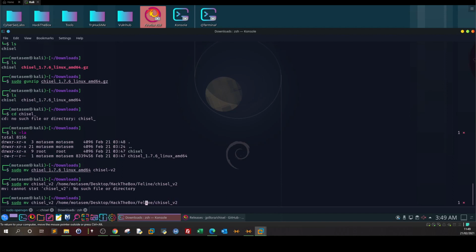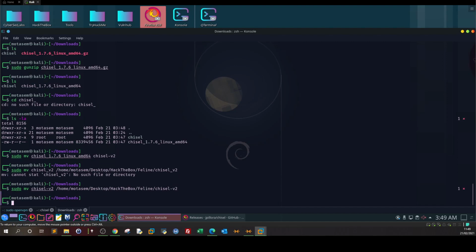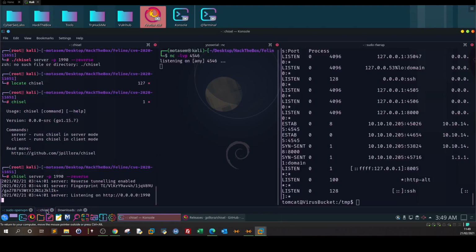No such file or directory. Okay. So now we can download this from my machine.